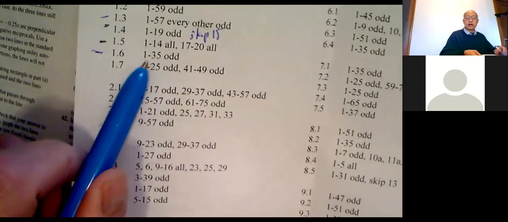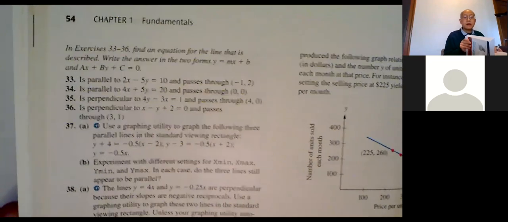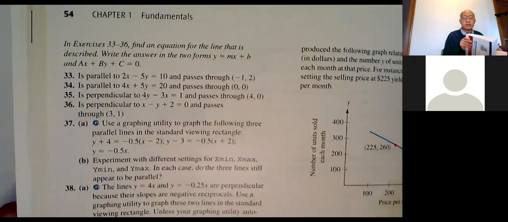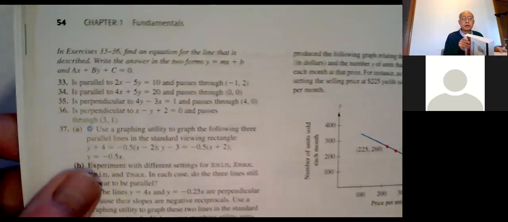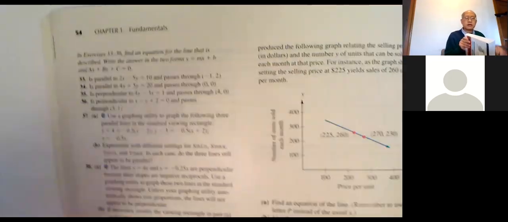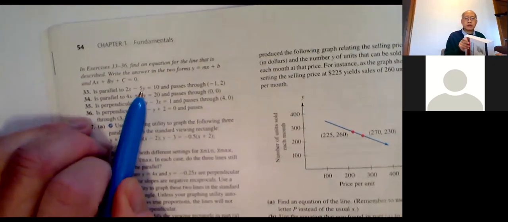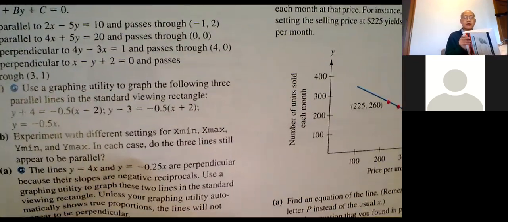All right. And finally, 33 and 35, and then that's it. I'll get started with the next section a little bit. Let's see, we had to go up to 35, right? Find the equation of the line that is as described. 33, parallel, blah, blah, blah, passes through a point. 35, perpendicular to blah, blah, blah, passes through a point. Okay, so 35 is harder. For 33, it's easier because for parallel, you just use the same slope as this one. I'll do the harder problem, 35, perpendicular to whatever and passes through a given point. Okay, so I'll do 35 for you.